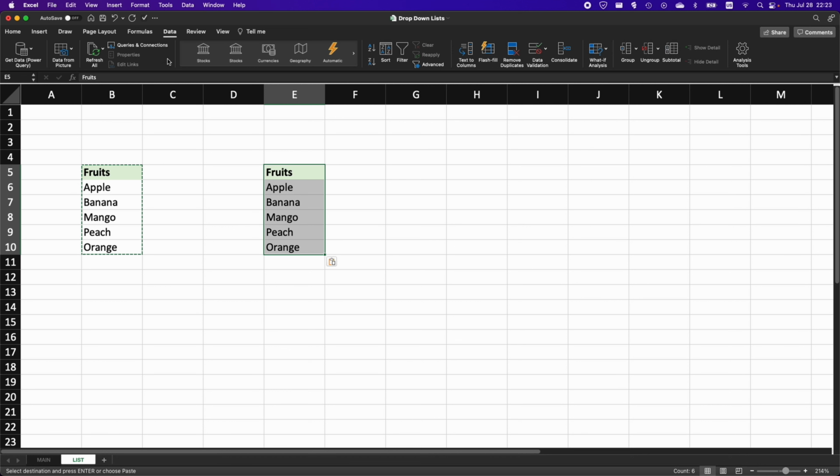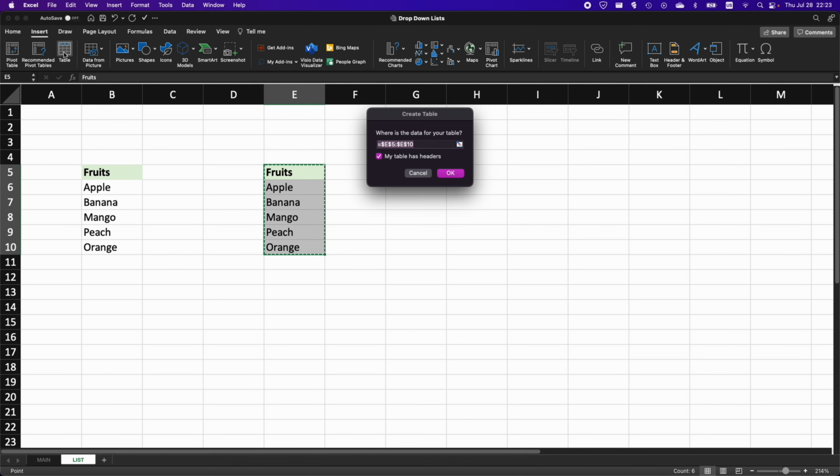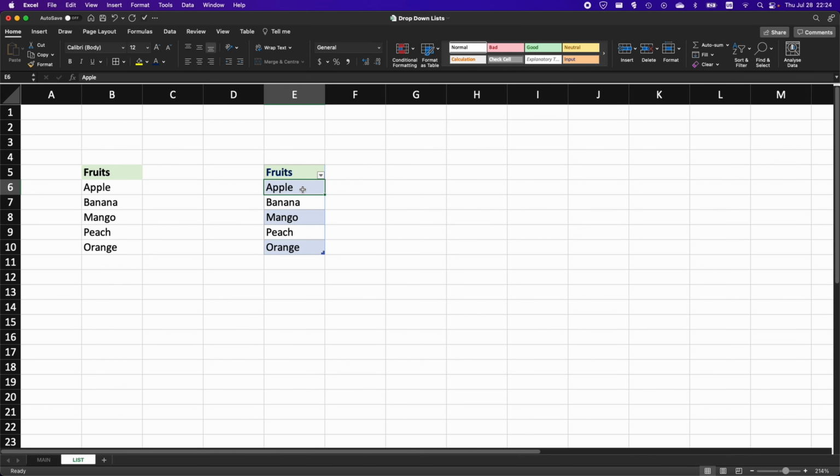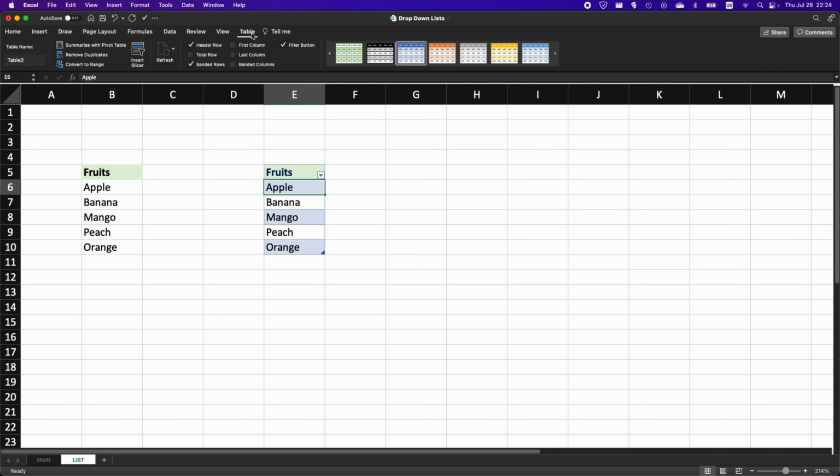In order to do so, you need to select all the elements, including the header, go to the Insert tab and push the table. Here we need to keep the tick mark active. Push OK. When you have one of the table elements being active, you see an additional element in the top menu, which is table. We can go here, and in the left corner, we see the name of the table. Let's change it to something more readable, just a table.